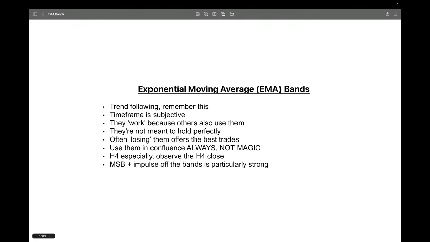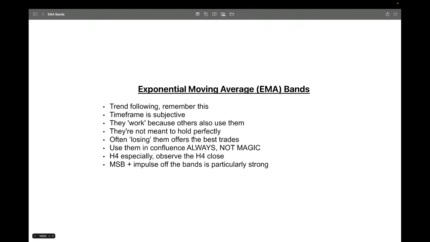But I have also tested the 12 and 21 EMA bands in other markets, in some stocks and in the stock indices like the S&P and the NASDAQ, and they don't work so well. So if you watch this lesson and you think 12 and 21 bands are my secret to becoming a millionaire, no. That is not true. Like anything, they have some value if other traders find them valuable. Simple as that.